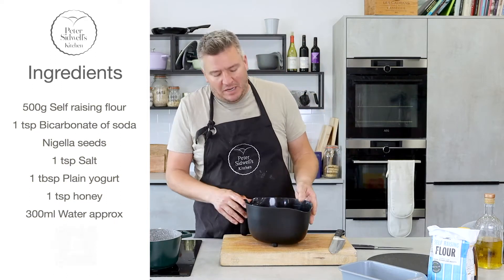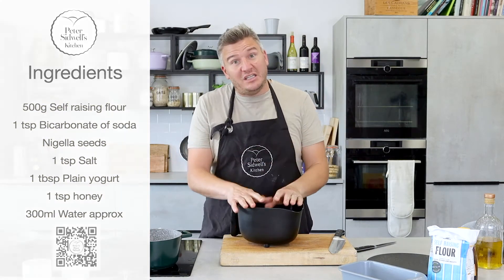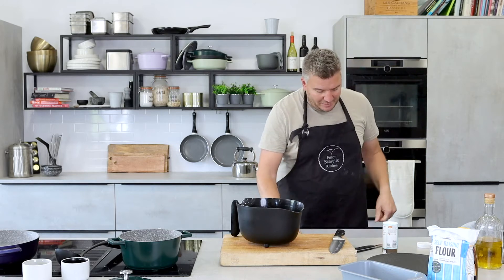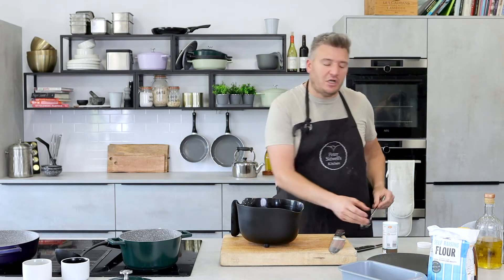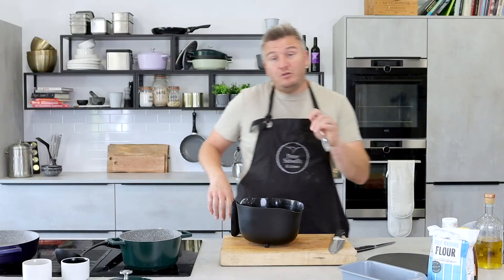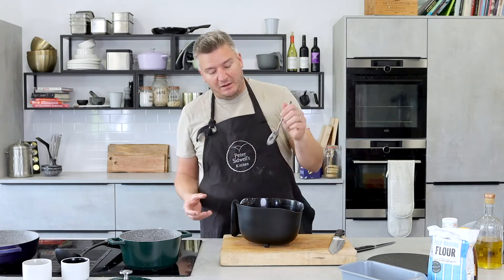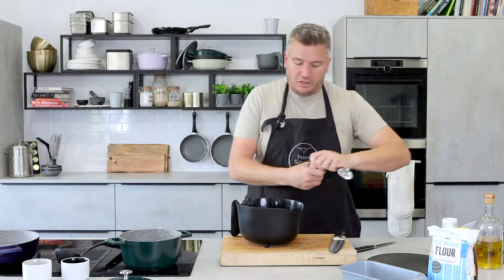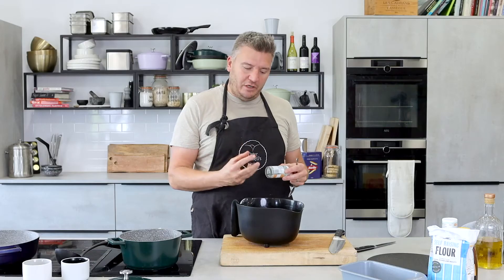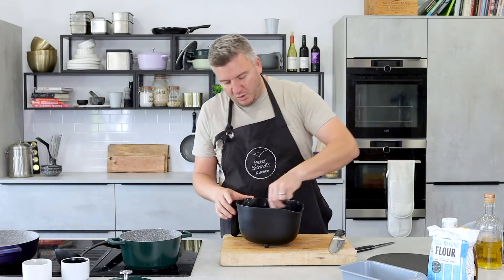Now I'm going to make a loaf of bread. I'm going to make a Nelson — it's inspired by a Nelson bread, which is not a yeasted bread. Our raising agent will be bicarb, so it's a little bit like a soda bread, the Irish style. Teaspoon of bicarb in there, and self-raising flour. If you can't buy self-raising flour — if you're watching this in America — you want all-purpose flour with baking powder added, and then we add the bicarbonate of soda. We're going to go in with our nigella seeds, or onion seeds if you like. They're a really savoury flavour and they work perfectly with our onion soup.